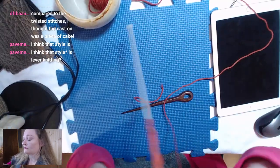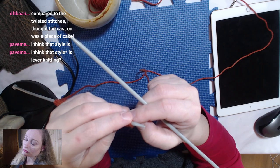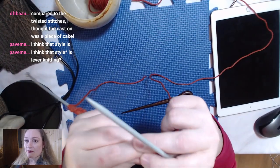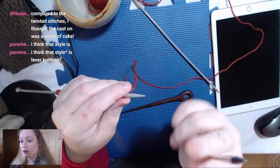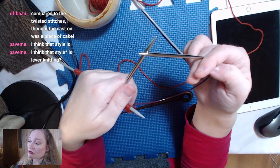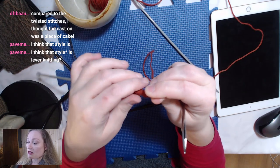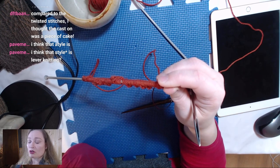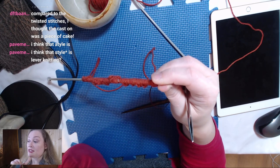Now, at this point, I would say if you plan to use the circular needles, you're going to want to change. So at step number three, I think this is now, we're going to do the same thing like I said before. Knit the knits through the back of the loop and purl, like you bring the yarn to the front, and purls are slipped tip to tip, right?